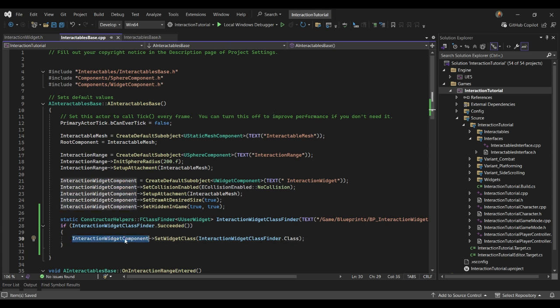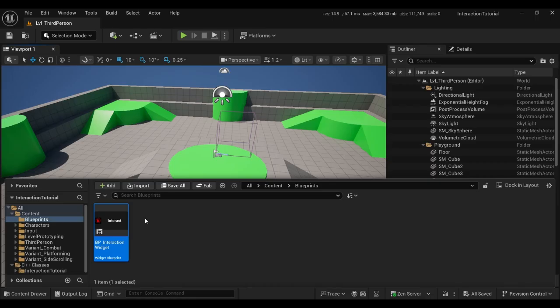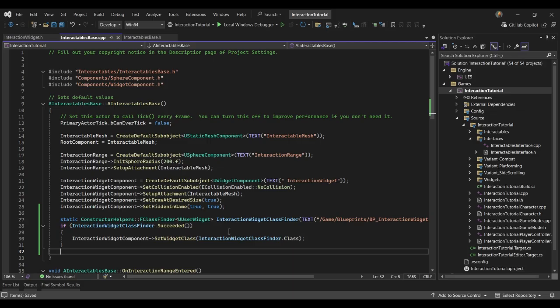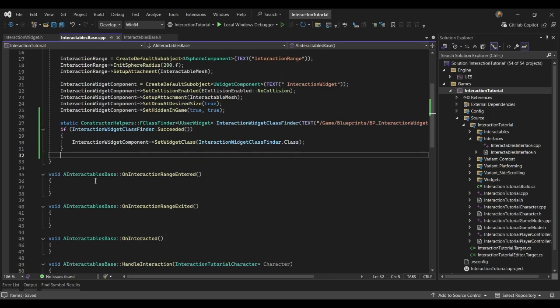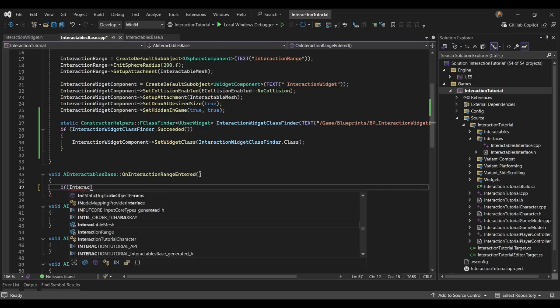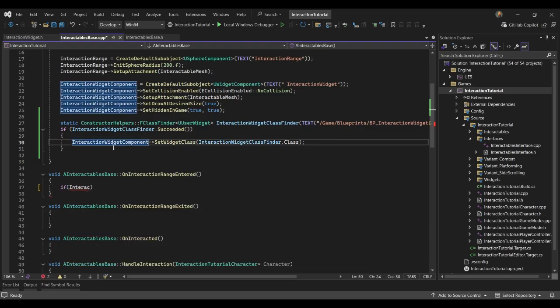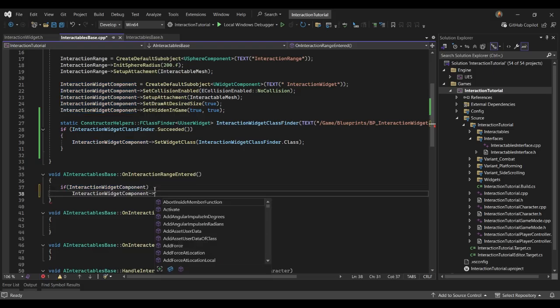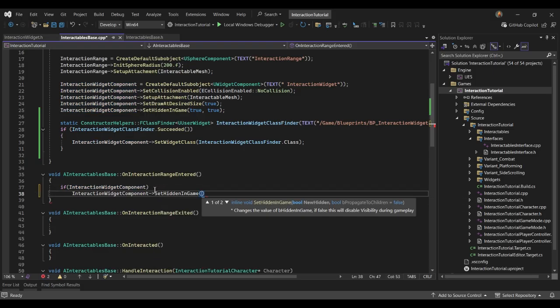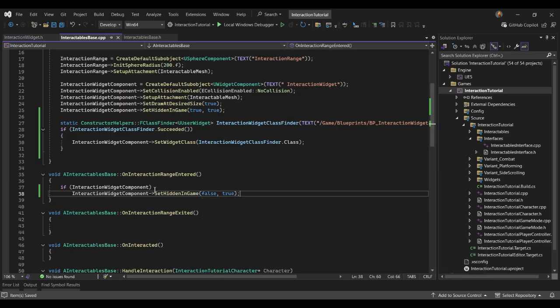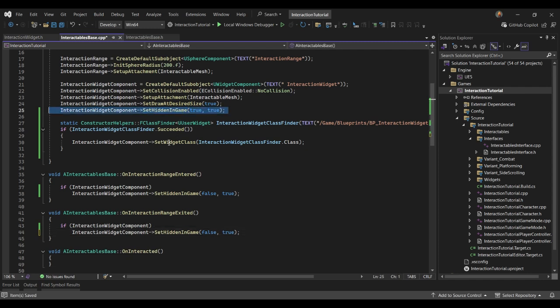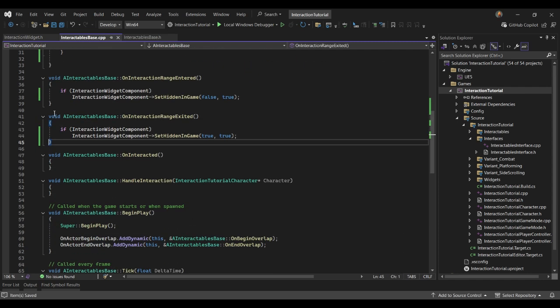Now our widget component holds this widget as its widget class. Okay, and now in here, when we enter the range, we want to check if interaction, if it's valid. We want to set hidden in game to false. And when we exit, we need to hide it again.